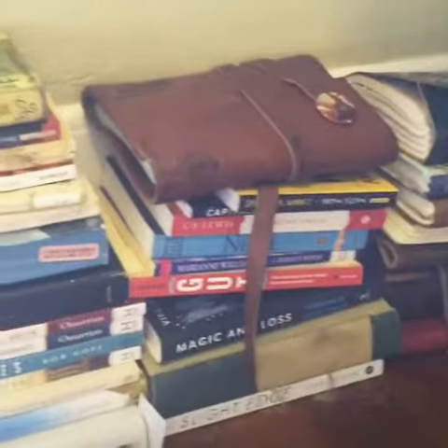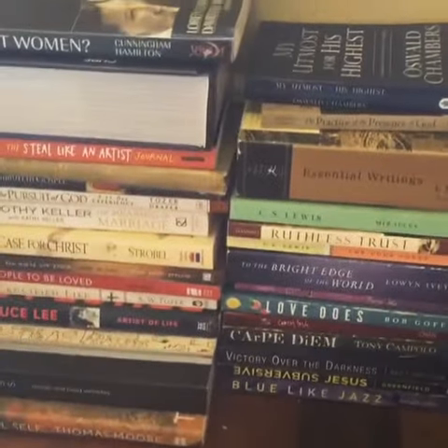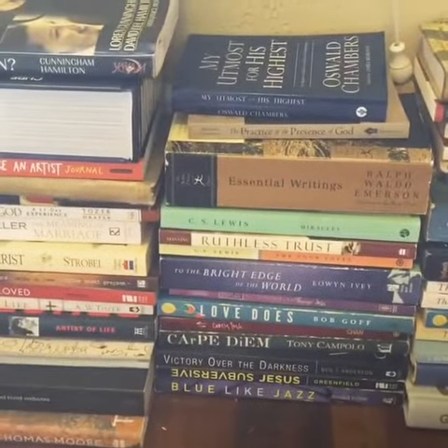This is our book library right by our bed — we've got quite a few of them. That corner right over there is more journals. We chose not to have a shelf and just keep them on the ground, but we do have a shelf out in the kitchen and living room area with more books. One of the most important things about living in a small space is keeping it clean. I don't love cleaning but I end up doing it a lot because it gets dirty really fast. We have a wool rug and I would actually recommend not having a wool rug in a small space — the hairs come off and create dust bunnies that hide in dark corners.